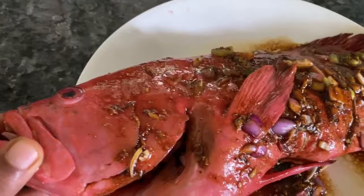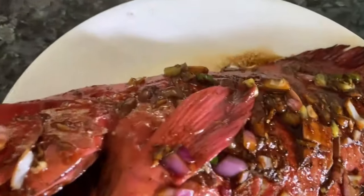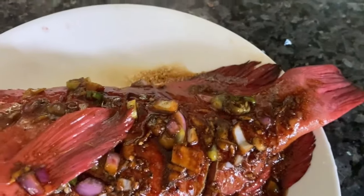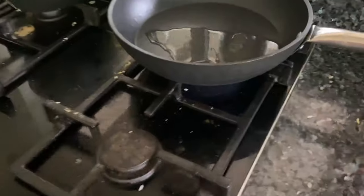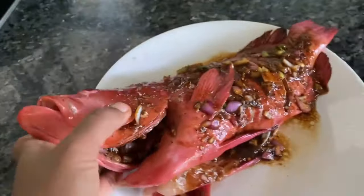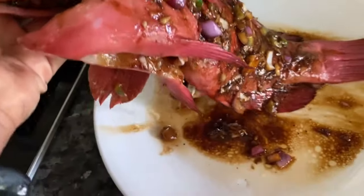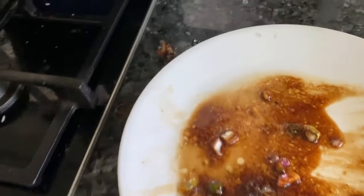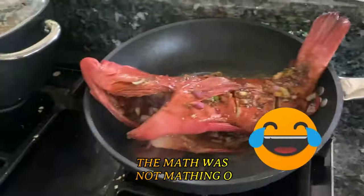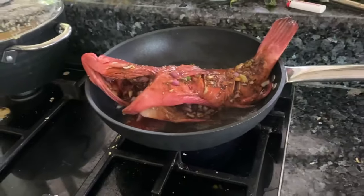Alright guys, so here's a quick update. Our fish got flipped. That's what's up. So we have all the seasoning and the chili looking nice. And we've already warmed the pan. So we just put a little bit of oil, and in goes the fish. Ready? I'm not gonna cut it, I'm gonna try and put it in whole.